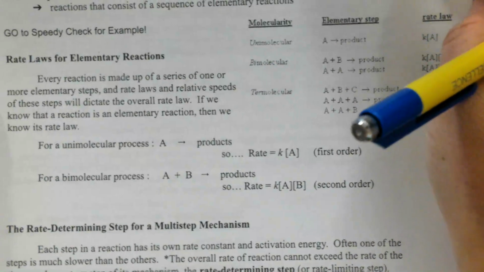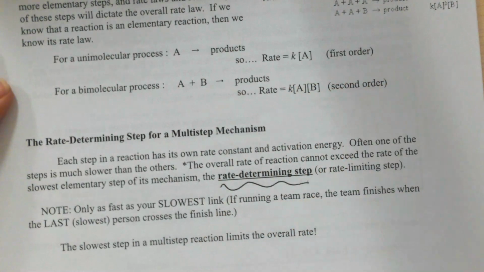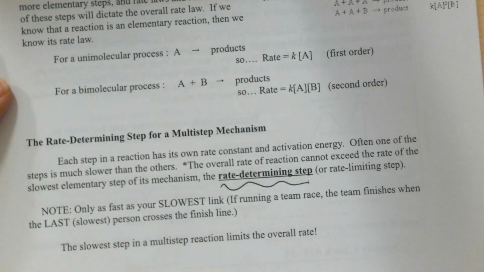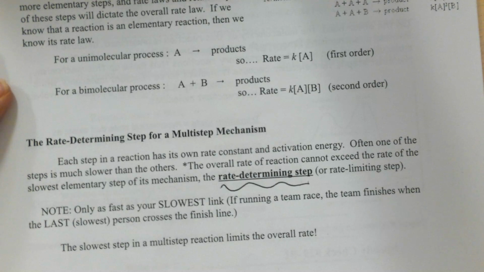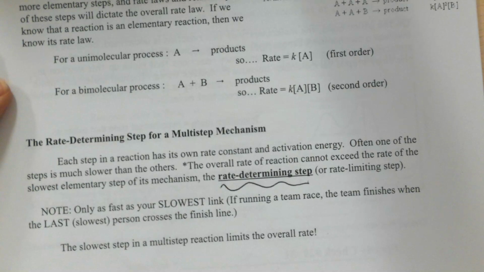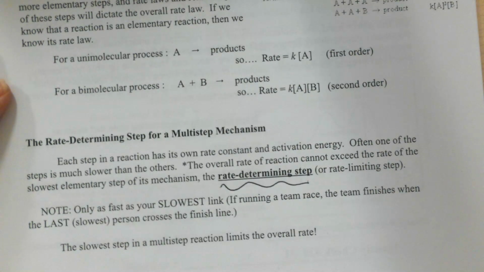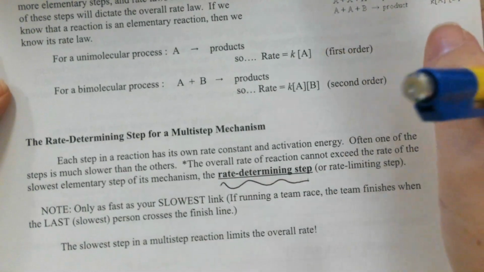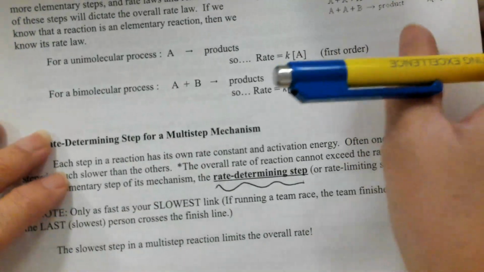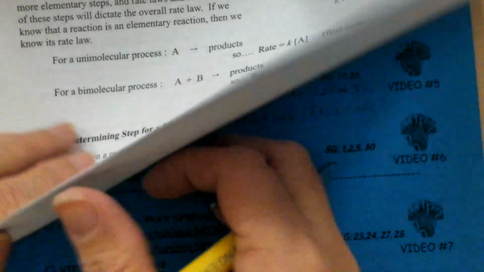All right, so when we talk about these, there are going to be different steps here, and then there's always going to be a rate determining step. A rate limiting step determines it. And again, it's kind of the common sense thing. If you're running a relay, you're only going to be as fast as your slowest team. So that's going to determine your rate, or your limit to how fast you can go. You're only as strong as your weakest link. We've done that a lot, and that is true in the real world. The slowest link is going to slow you down. So you'll normally be told, hey, here's the slow step, here's the fast step, or some kind of hints to get you there. But the slowest step will always be your rate determining step.